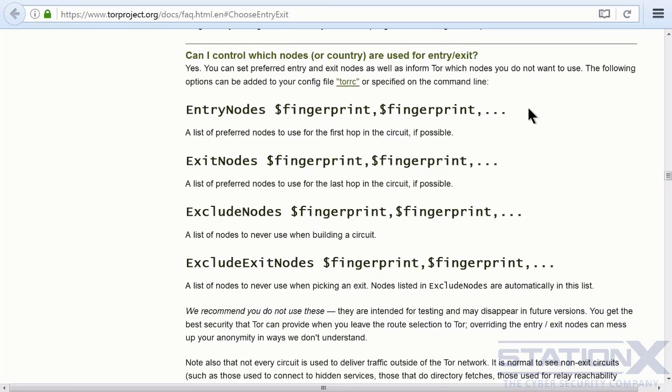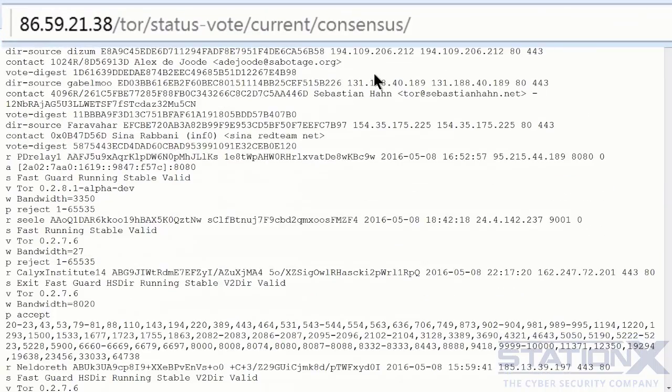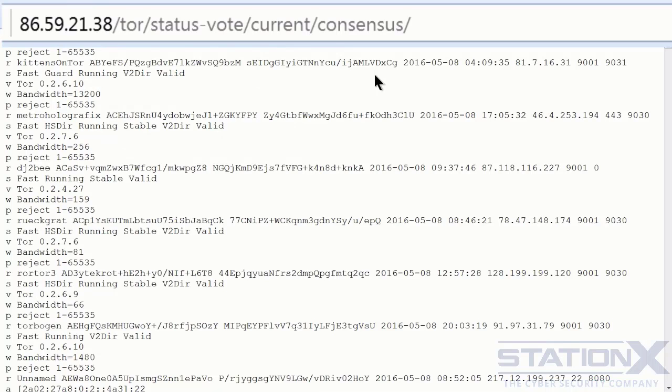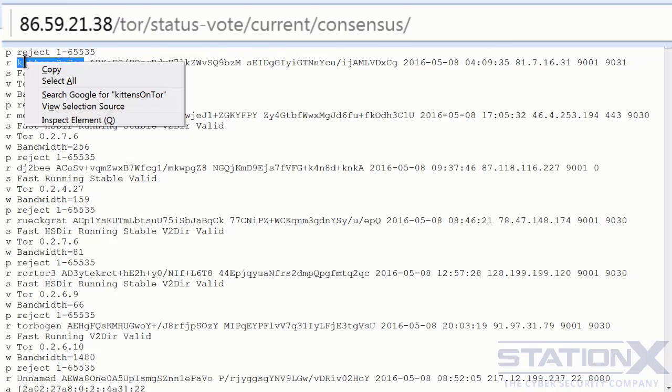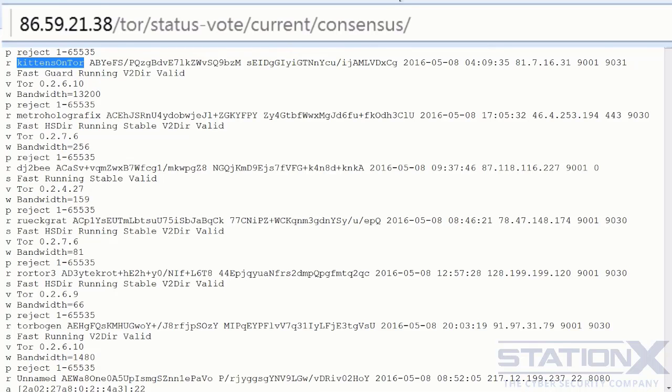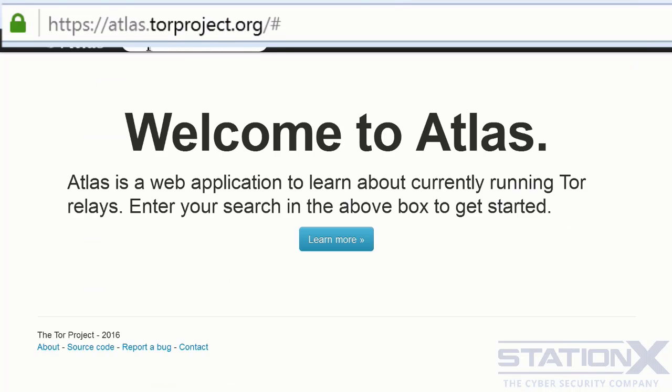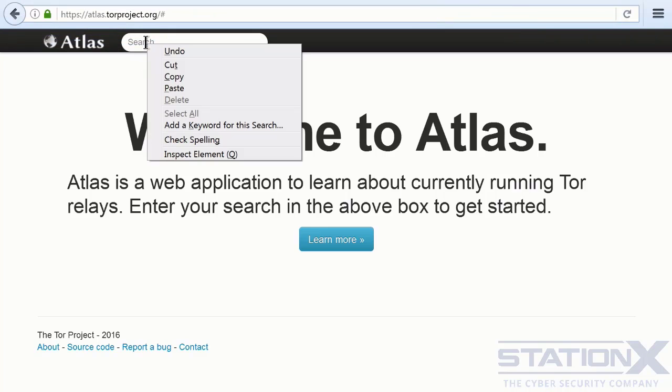You may have noticed here you can also specify the actual relays that you want to use, or different relays that you want to use by putting in their fingerprint here. If we have a look at the consensus here, let's pick a relay at random, kittens on Tor. I'm going to go to Atlas here, which is atlas.torproject.org.